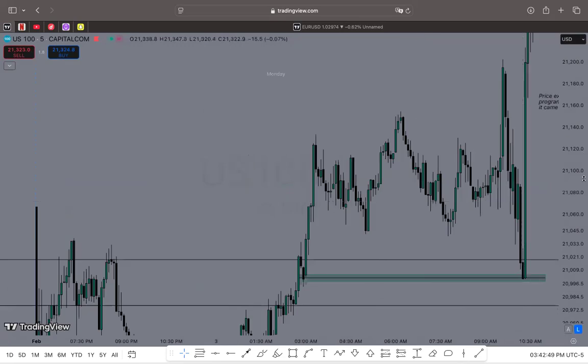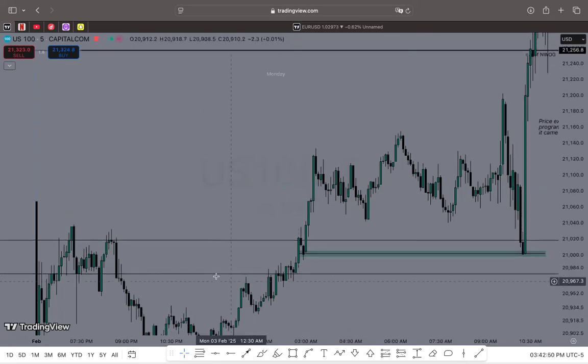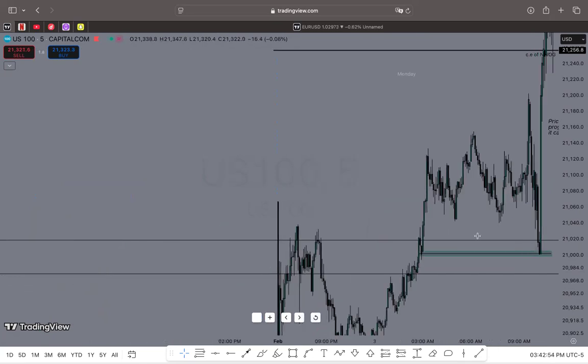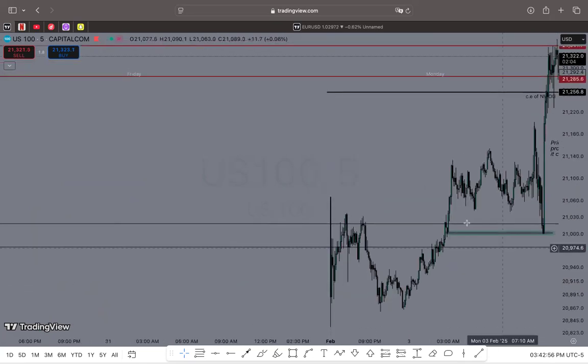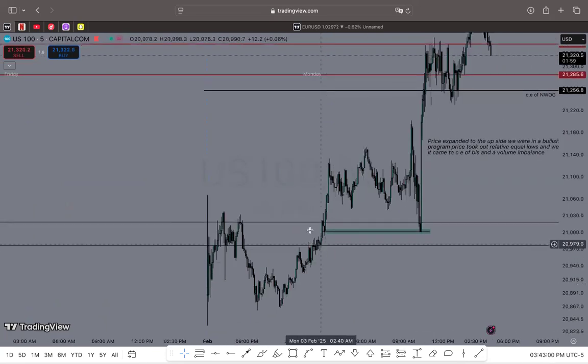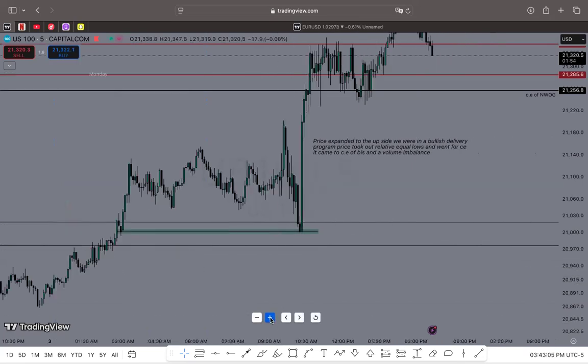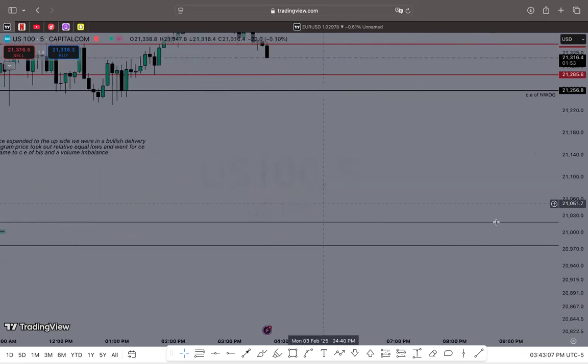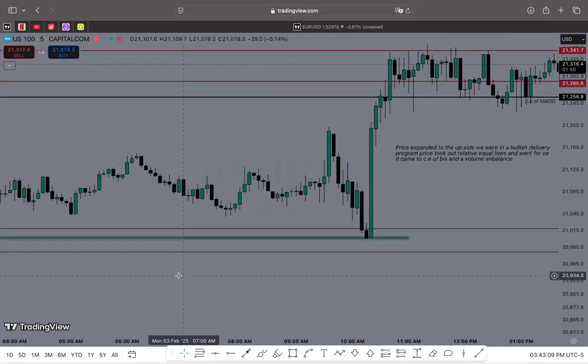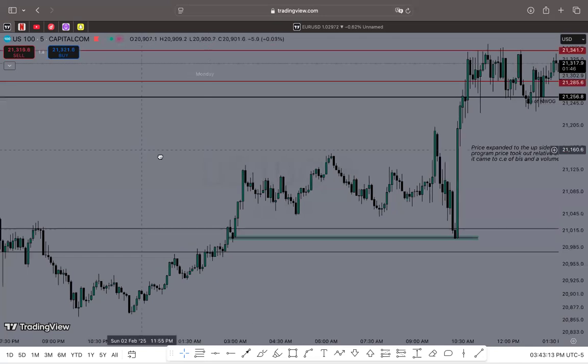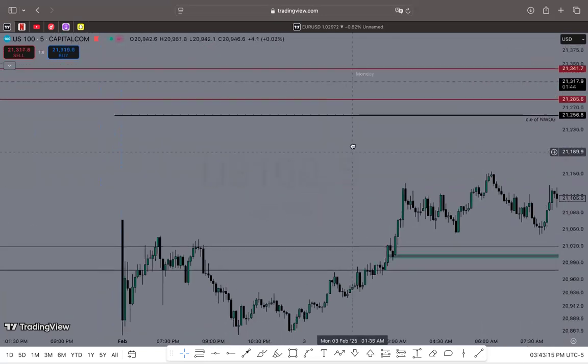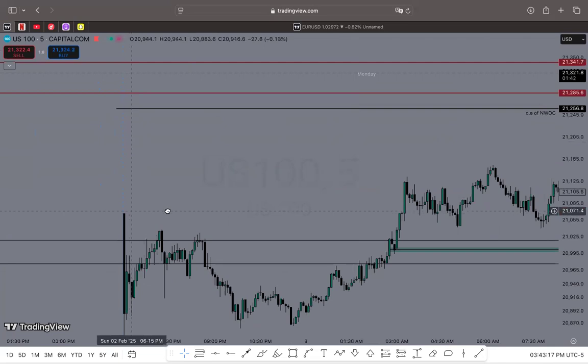This was the daily BC, and I wanted to see how price was going to react, because I didn't want to see price close below the consequent encroachment of this BC. That's annotated with the two black lines, and we had a wide range gap today, the new opening gap that opened, and this was it.